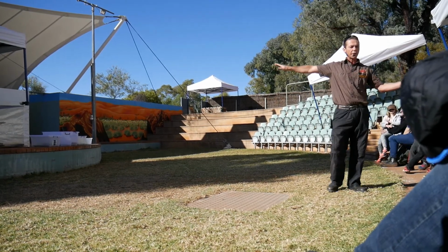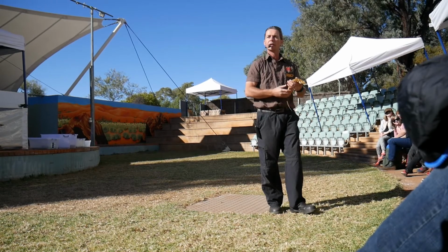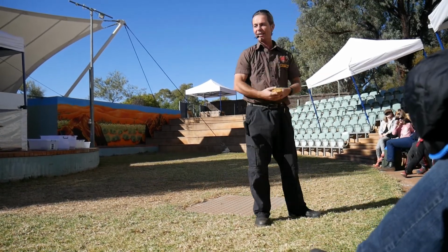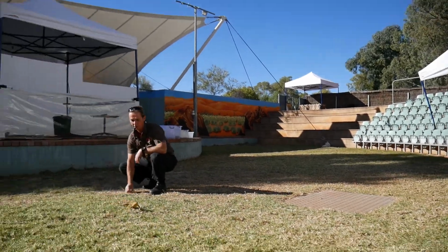So later on we've got another Pita dragon called the Wolverine, and you guys can have a hold of that one. He was coming at you, wasn't he? This one here is a little bit more squirrely, so you're going to have a little run for us? Show the people how you run?